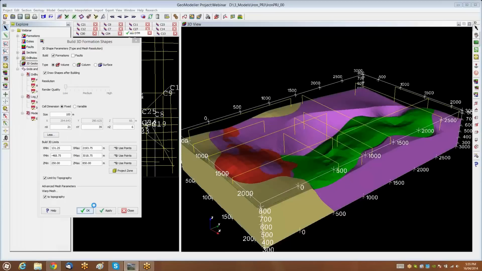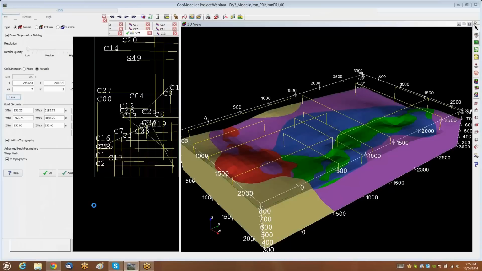The green one is the ore2 body, and that's what we're interested in masking with.